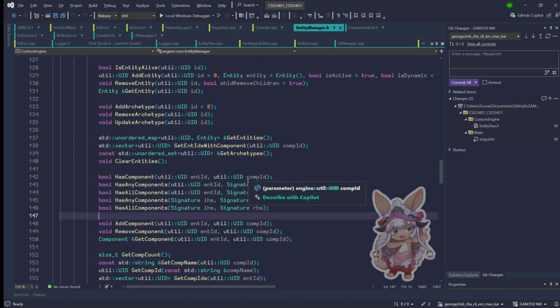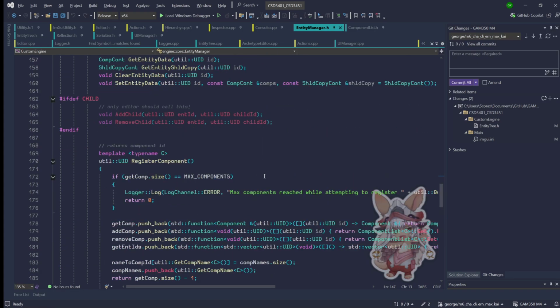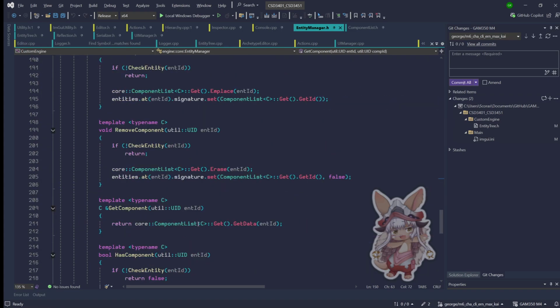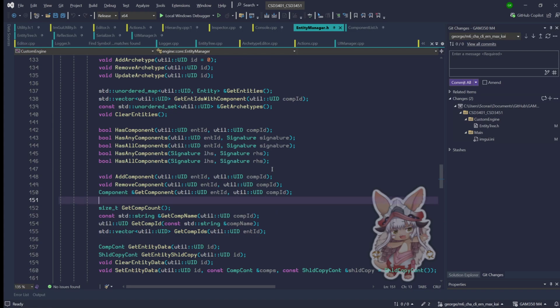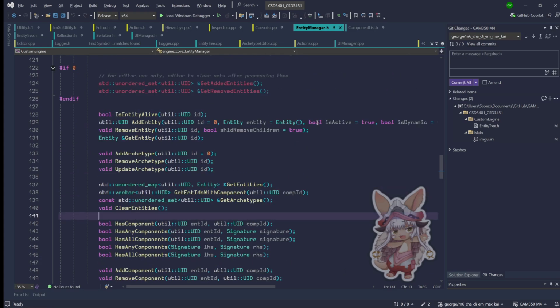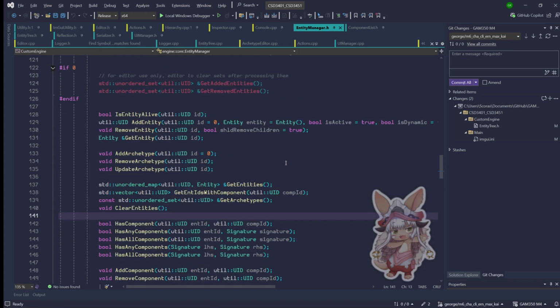It also has a unique feature to be able to query components using a string or ID. I think I removed the string version, so it's just using an ID instead of the usual templated version that I have over here. This has the benefit of making your components loopable, since you can just iterate the ID in a for loop and query component by component if you don't know what components the object has. So how did I achieve this?